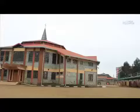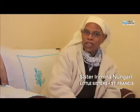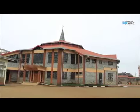Little Sisters is an organization that came to us looking for support in how to address the fluoride problems from their borehole, which they had recently established. Water is life, and you can do nothing without water. You can't cook, you can't wash, you can't even run anything without water. The borehole was very high in terms of capacity, but beyond the threshold of acceptable levels of fluoride in the water. So it was causing significant problems to the hospital, to the facilities there, and one that would not be easily addressed by Keywash or by USAID alone.